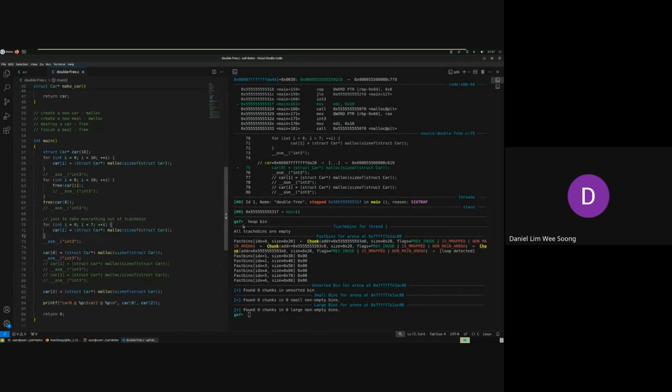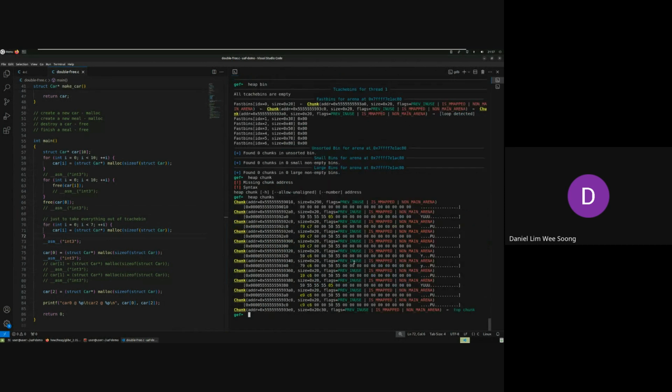I should print out heap chunks. So this one is car 0. Somewhere here, 0, 1, 2, 3, 4, 5, 6, 7, 8, 9, 10. So car 8 is the one, because this one is 9, then this 8.